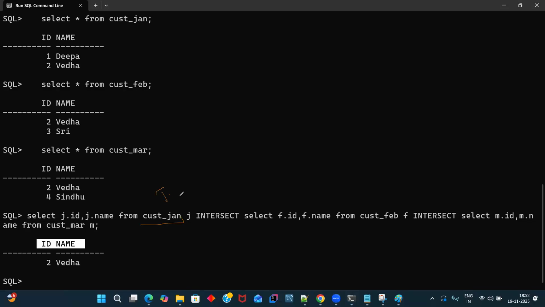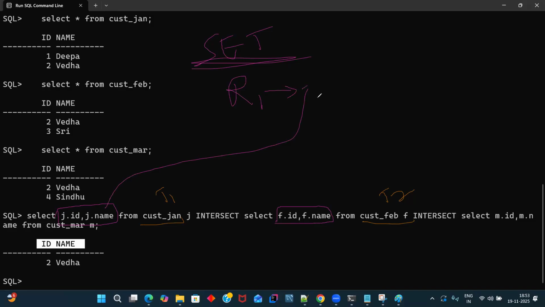This is your table 1, right? And this is your table 2, right? Let me talk about table 1, table 2, and then you can similarly imagine for table 3. Now in table 1, table 2, you are representing column names. Here also you are representing name of the columns, correct? So when you are using set operators, there are some rules. Rule number 1 is, this should be same.